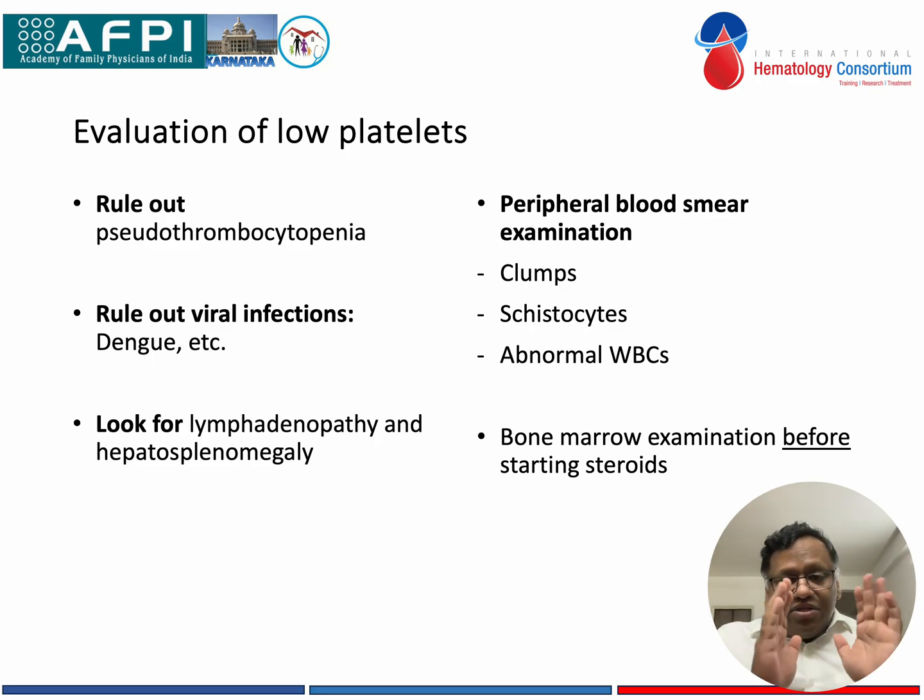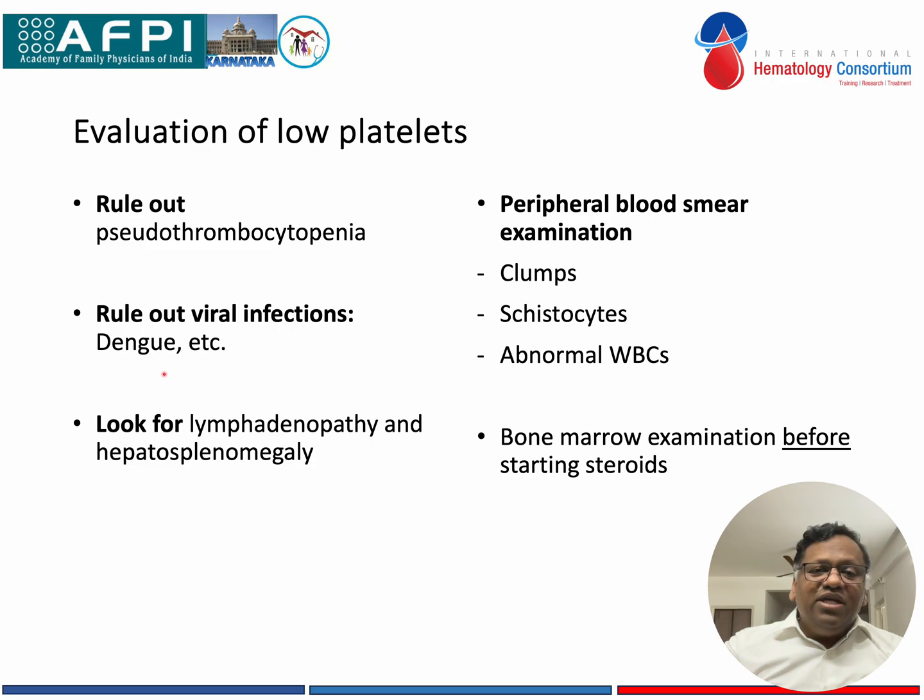Now, once you've ensured that a patient who is with you has real thrombocytopenia, you have to start thinking of what could be the cause. You will look at the hemoglobin, you will look at the WBC, and if those two cell lines are normal and only platelets are low, your first thought usually will be, hey, maybe this is dengue fever, right? Because that's common in our part of the world, and more often than not you'll be right. If you suspect that this patient has fever, body ache, looks like viral fever, maybe dengue fever, so let me do the blood test, let me do NS1, IgG, IgM.